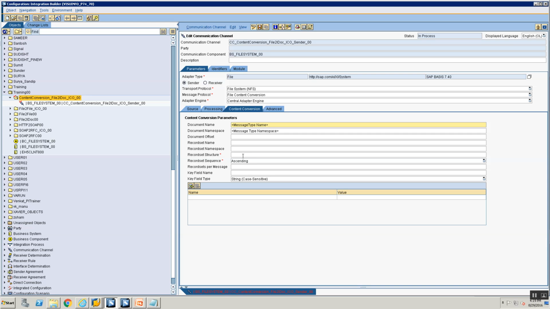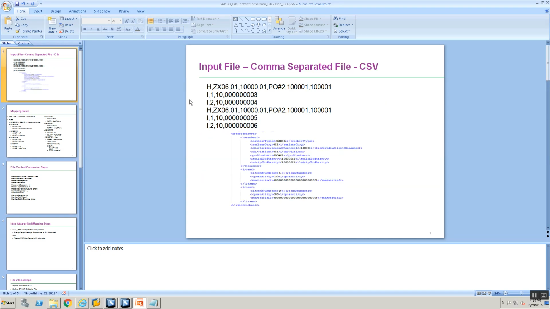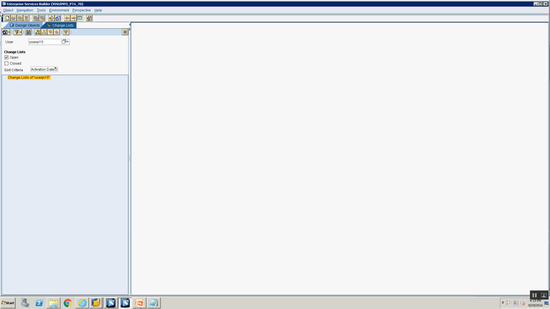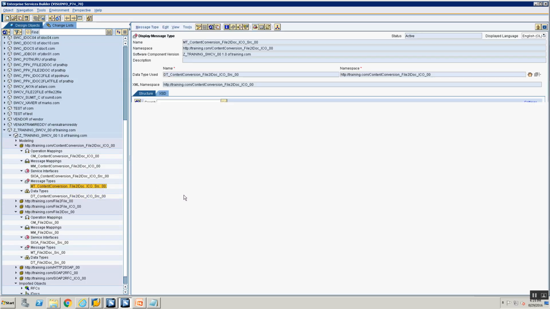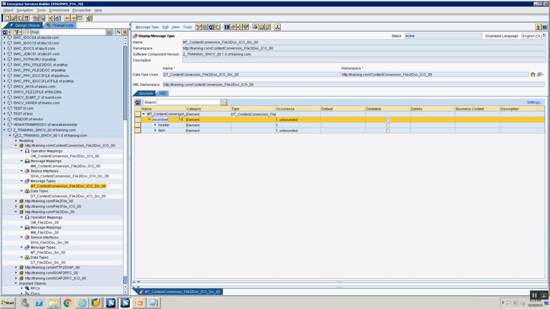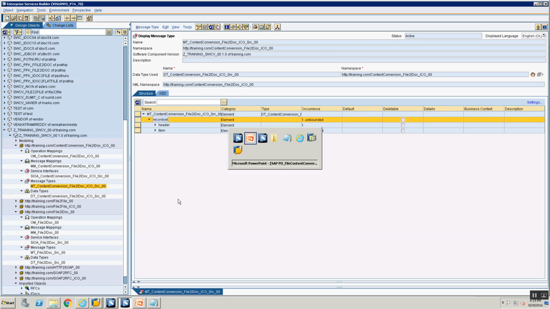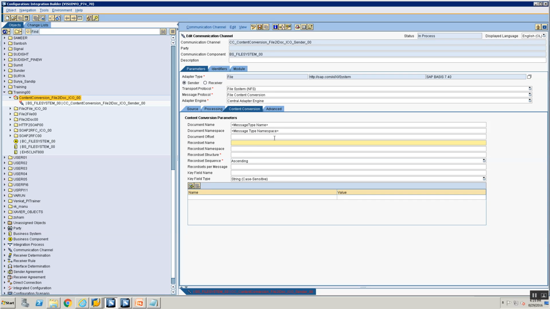Okay. Record set structure. Now what is the record set structure? Before that, what is the record set name? If you look at this, what had we told? The record set is going to be called record set. And if you look at our data type, let's go into our message type rather. Let's open up our message type. Remember, I'm opening up my message type, and this is our record set, right? So the record set here, we've called it record set. So this is also going to be your record set name from message type.